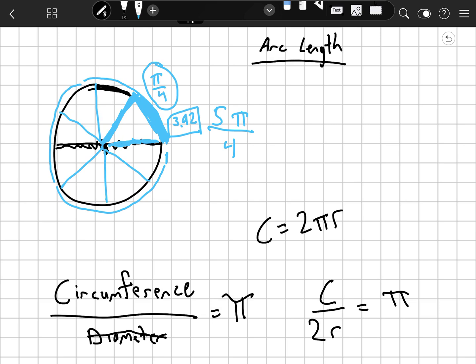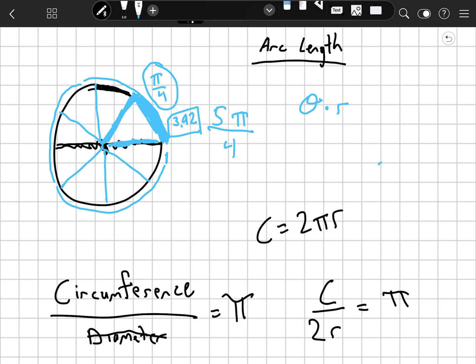So let me give you a formula for arc length. It's just the angle measure in radians. We had pi over 4 times the radius. That's all it is. The angle measure in radians gives you a portion of that 2 pi. And then we just times it by the radius, and we scale up that circle. If the radius is 3, it's bigger, 4, it's bigger, and so on. Or we scale it down. So it's the angle measure in radians times the radius, and that's the arc length.